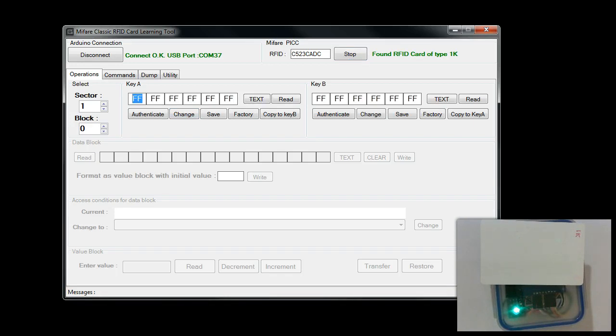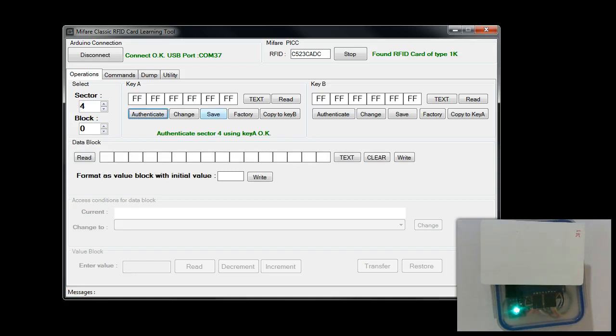In order to authenticate, you know that we just changed the values of the key to A3, A4 and A5, and authenticate, it's fine. So I'm going to change it back to the default so that I can show you the other operations I've got in the software. I'm going to set it back to factory. To do that, click on factory, you get all FFs, then say change. So I've changed it.